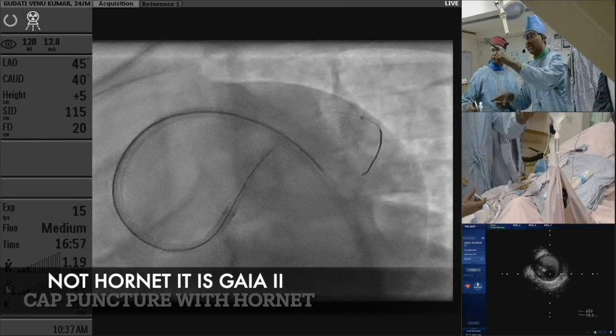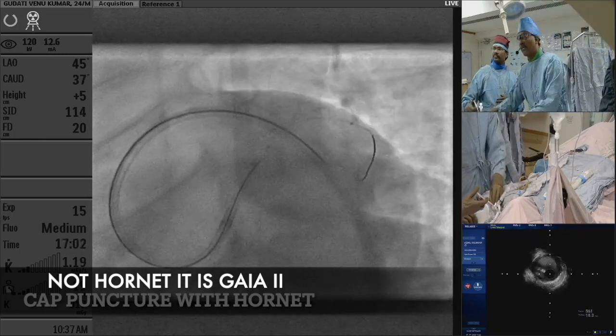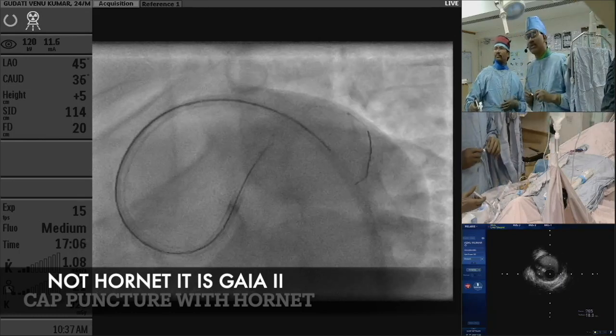That's an entry which we created. Okay, that's where again we have to go.